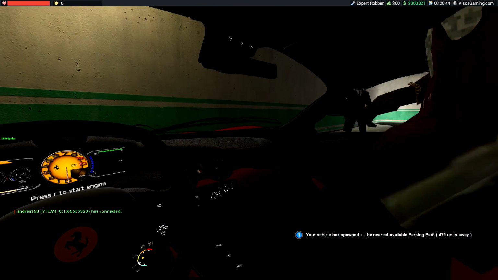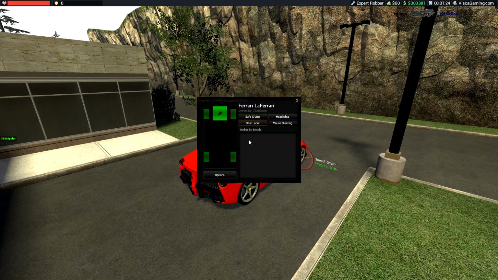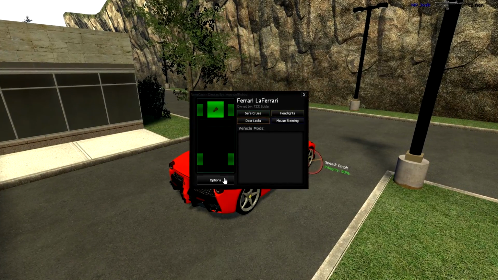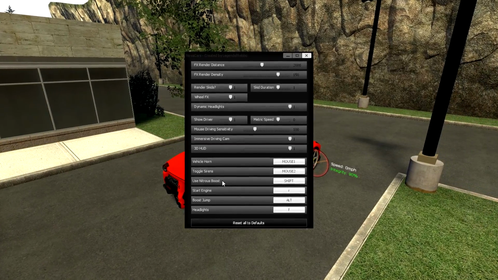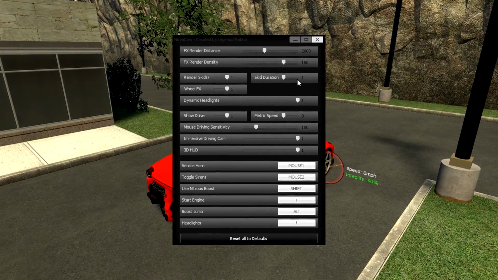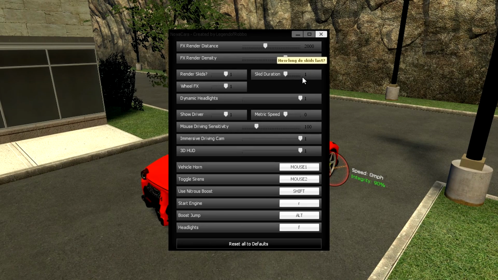Let's go. We need to get out of here quick, Bryn. Okay, I'm in. Go. There is something that you press. I think it was Q. There we go. Okay, look at this. You can press Q while you're in the driver's seat of a car, and you can customize it to what you want. Not everything, but if you don't want it to skid for as long when going around corners, you can change the amount of seconds it skids for. I put mine to 1 second because I don't want it to just be drifting out.